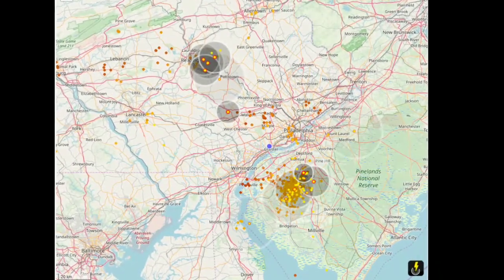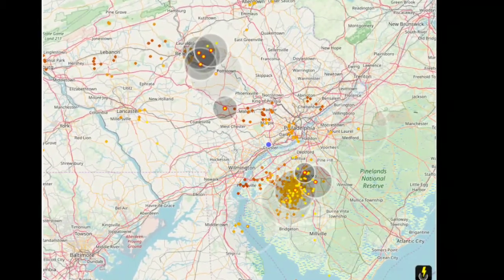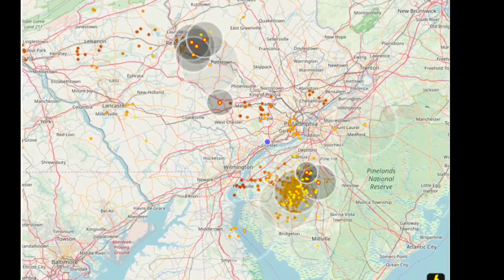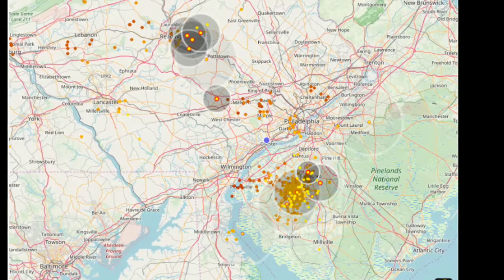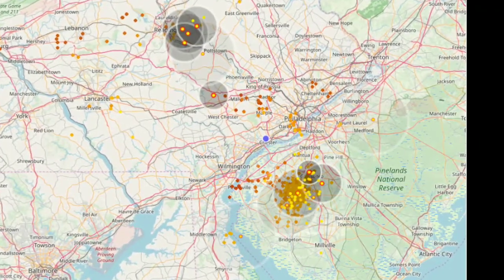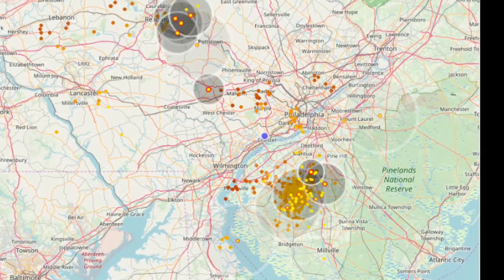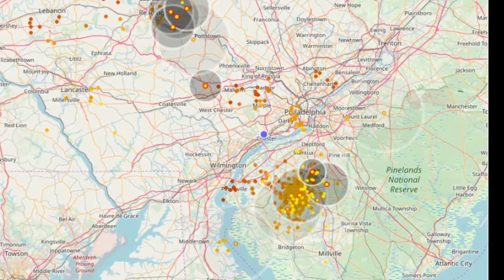Yeah, I think I'd make this my last one. The lightning is getting real close. The old man just texted me — he just had a strike right next to the house and his power's out now. I'm looking on lightning maps and the lightning's getting closer and closer. It'd be safe to probably pull the plug here. I'm running a 200D. Your guess is as good as mine as to why they quit making all the other models — they only have the 7000 DLE and the 8000 DLE now.